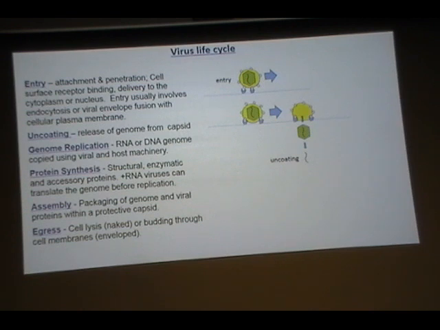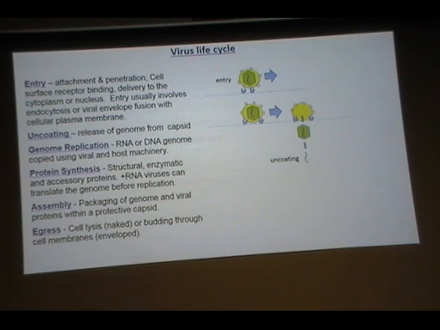Other viruses we'll see are endocytosed into the cell. And then in the endosome of the cell, they interact and are able to fuse and get into the cell that way. So once the capsid is somehow gotten into the cytoplasm, it releases its RNA genome. And this can be sometimes a very structured and carefully delivered mechanism. So for example, HIV, the capsid comes in and it interacts with some host proteins, and it actually hijacks the machinery of the cell, the microtubule machinery, the cytoskeleton, to travel to the nucleus. And once it gets there, it uses some other host proteins to actually get itself uncoated and get into the nucleus itself. And so this can be very carefully orchestrated in some circumstances.